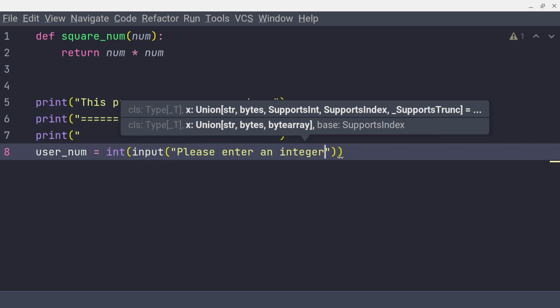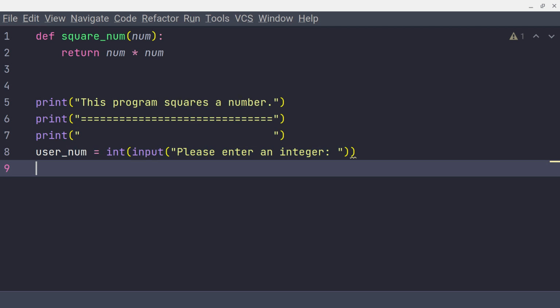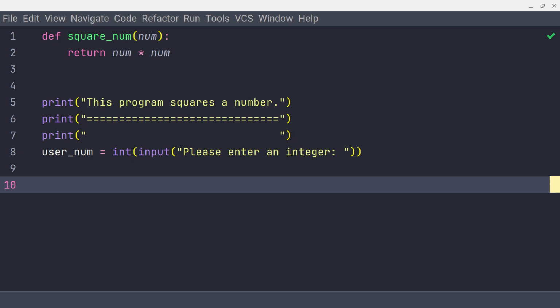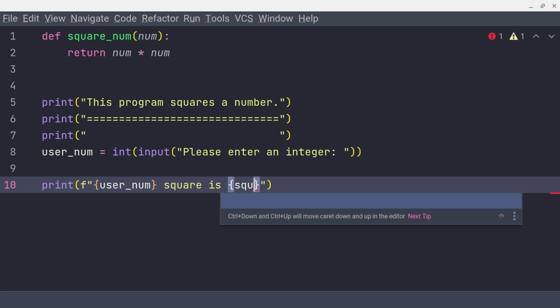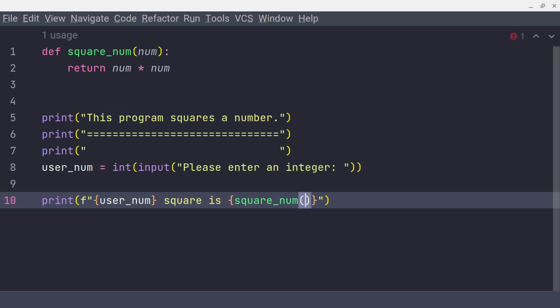Then we will print out, basically in an F string, user num squared is, and then we'll do square num, and we'll pass in user num.